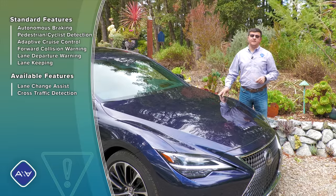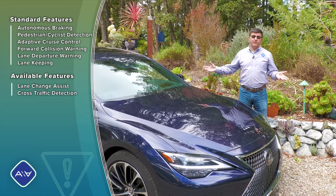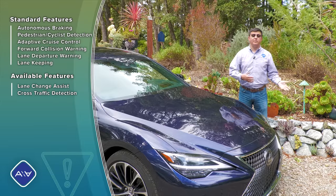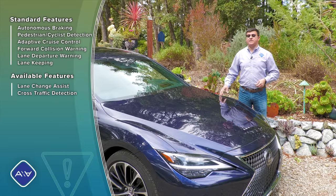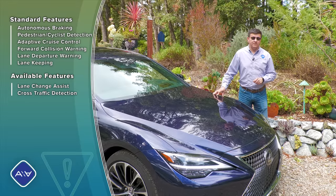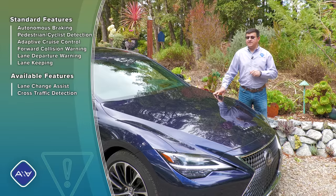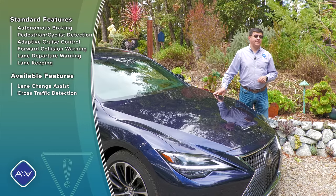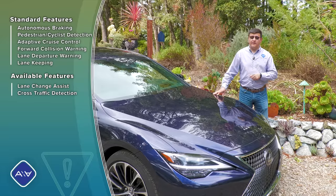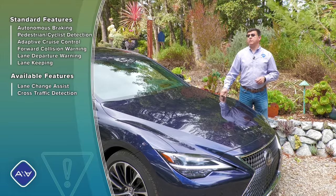There are still a few features not included in the base model, but you'll find them at much lower prices than the competition. Generally, this is going to be considerably lower than any of the competition — by the time you've added practically a steering wheel to a BMW 7 Series, it's going to be about as expensive as the base hybrid model I'm driving today, which started at $90,500. One very direct competitor in the same price range is the Genesis G90. For the moment, there's no hybrid G90, but if you want a naturally aspirated V8, you'll find that in the Genesis — you won't find it anymore in the Lexus.